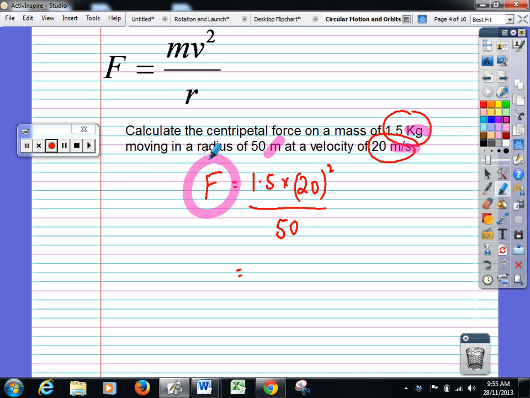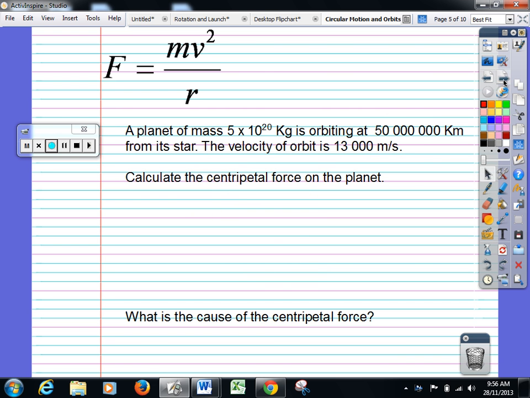So often you are going to be told, especially because this is referring to planets, you'll be having the radius in kilometres or even in different units, so you must always convert it. You might have the velocity in kilometres per hour and so on. Please make sure you convert it. And what value does this one come out to be? 12 newtons. Okay? And you can fiddle around with it, and we can have a variety of different things.